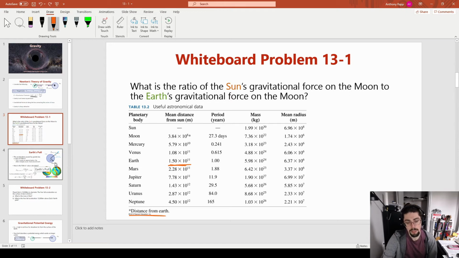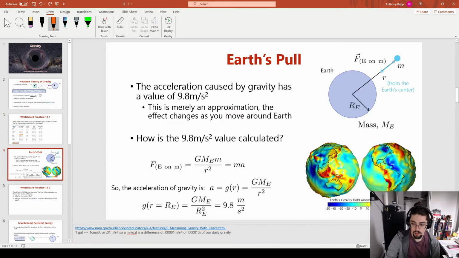So, speaking of the pull from Earth, right? We have been using mg this entire time, and I have not said that anything is wrong about that. And, well, it's still pretty accurate, honestly. All of the stuff that we have learned so far is not useless. We're still going to use mg, we're still going to use mgh. It's still got its place. The difference here is that it only really works on the surface of Earth. And I know I've talked about this before, but now we've got a little bit more context to that discussion.